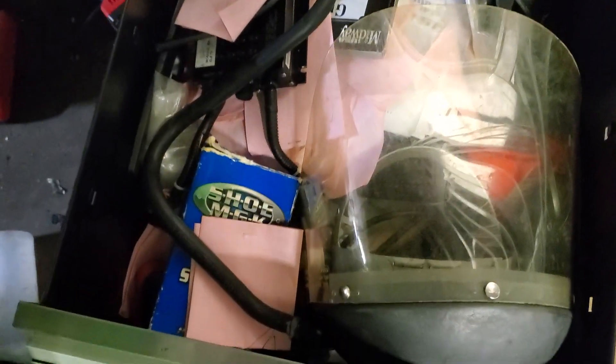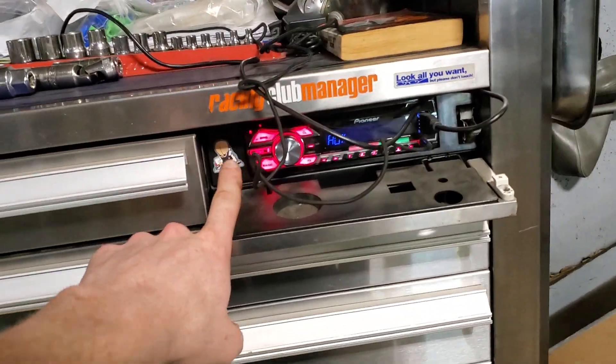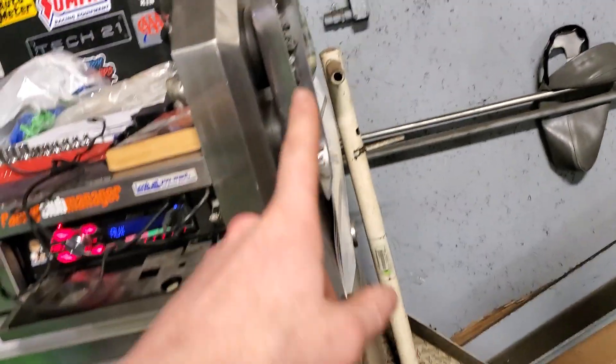This is all random stuff - got my respirator mask down here. I really need to go through this drawer and clean a lot of stuff out because there's a lot of junk and spare parts in there. Got a CD player with an aux cable so I can annoy everybody with my tunes all night. I keep magnet trays and stuff on the side, and of course the obligatory big sticker on the box.